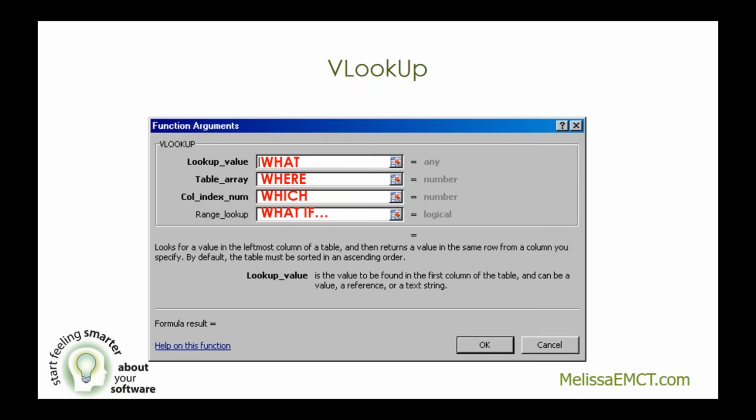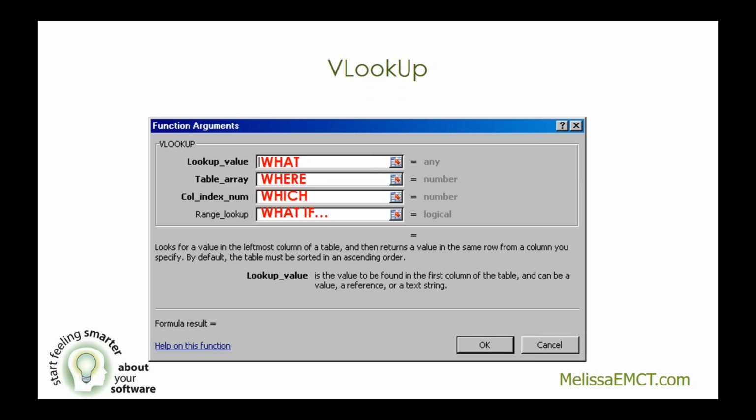Okay, let's take a look at VLOOKUP. VLOOKUP stands for vertical lookup. You've been doing vertical lookups probably since grade school. The first time they took you to the library to do a report, they showed you how to go back to the index and run your little finger down the list and go over to that next column to find the page number.